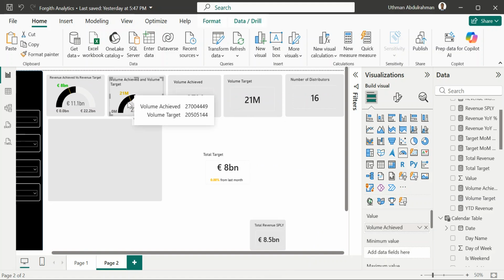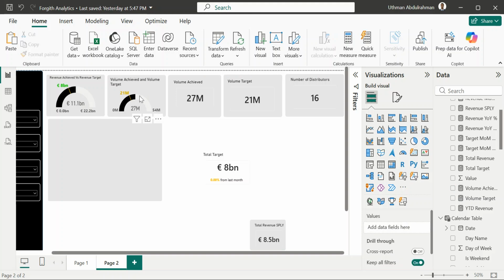So this should be a KPI card, right? Although if you wish to leave it as a separate chart, there's no problem at all.